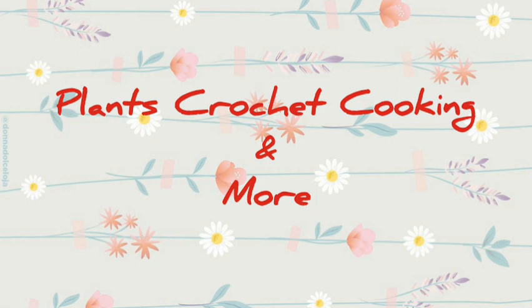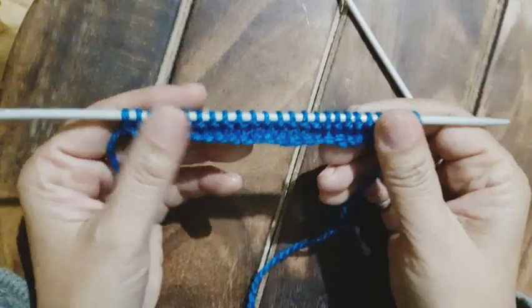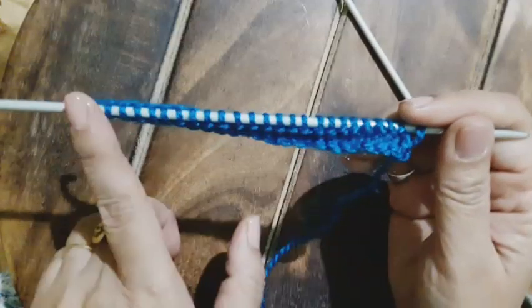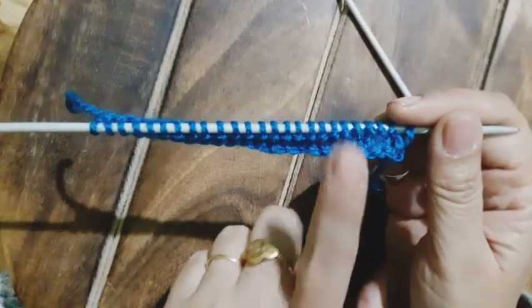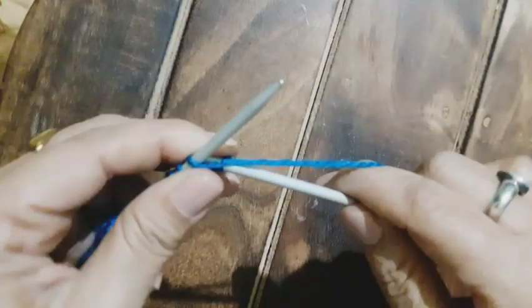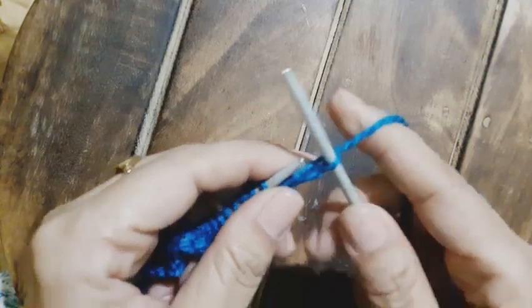Now today I have a 4-row pattern which needs stitches in the multiple of 2 plus 1. So I have cast 25 stitches. 2 into 12 is 24 plus 1, and after that I have worked 2 rows of knit. That is not the part of the pattern. So let's start off with the first row of the pattern.